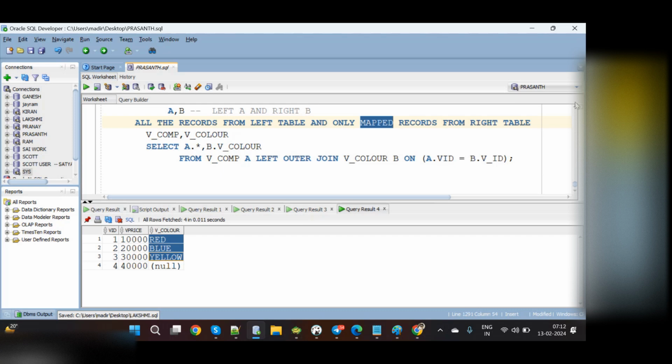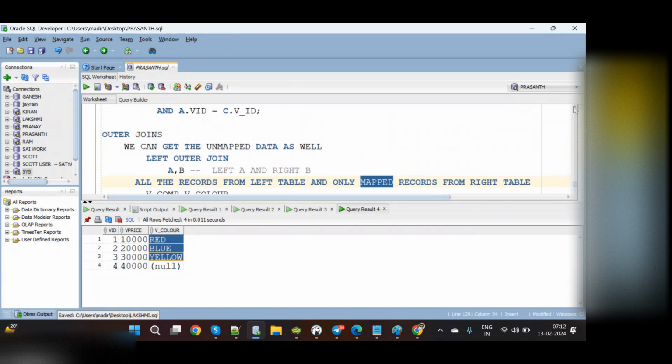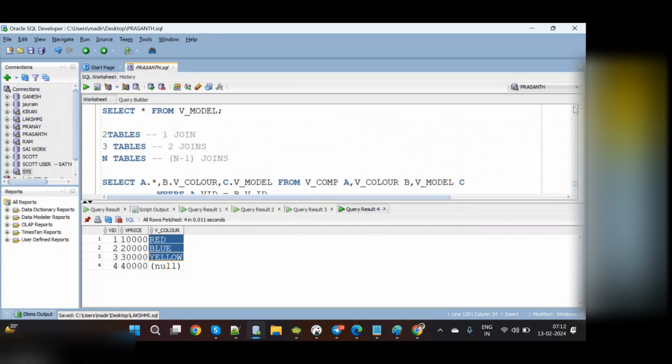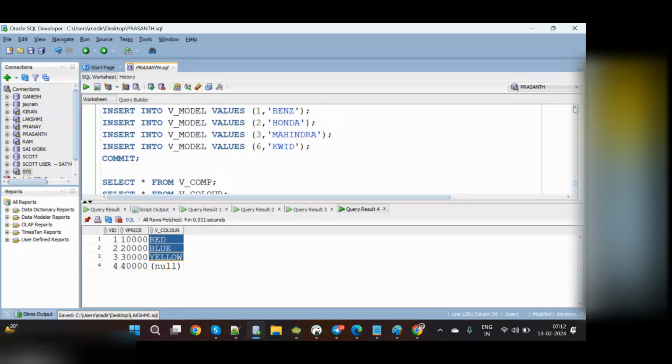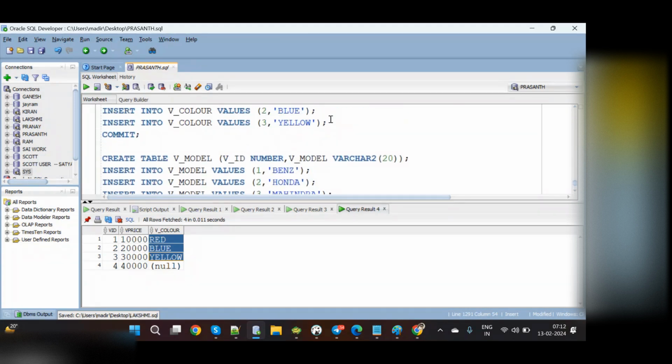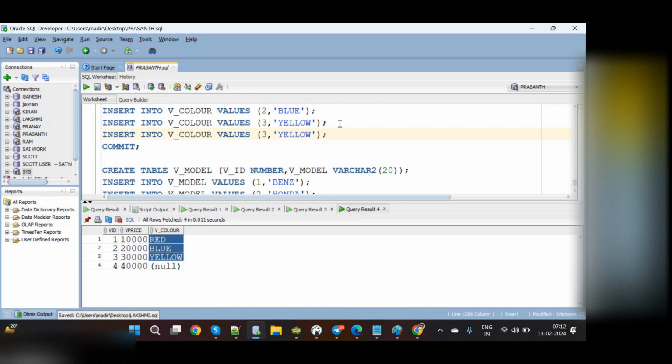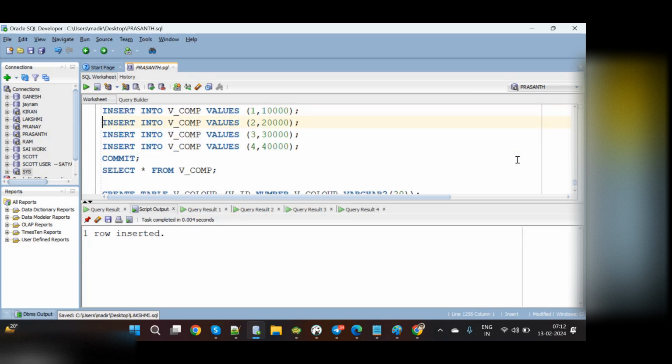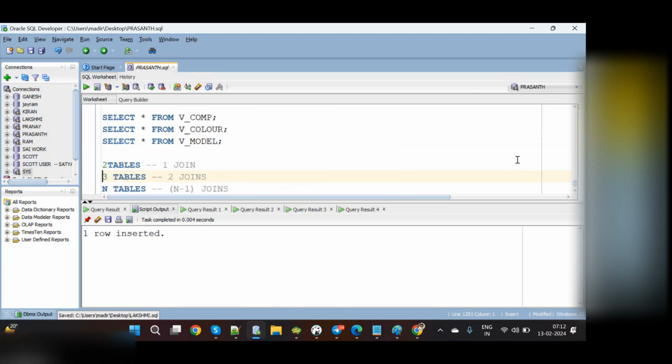Is it clear? For example, if I insert one more color in this colors table, I will insert one more record, like for example, I will insert 5, which is not there in the other table.